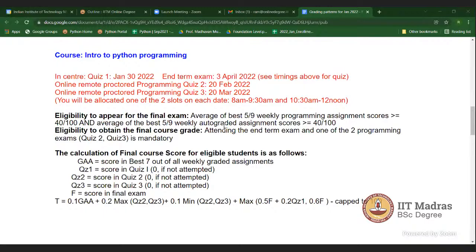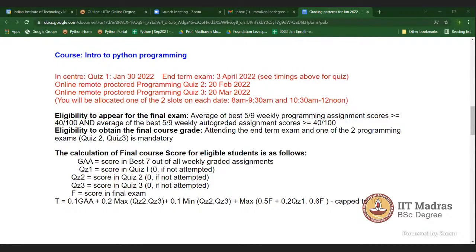See, the quiz 3 exam is going to be there, but maybe since the date is not yet finalized, it was not mentioned. But yes, there is the online remote proctored exam. You will have two proctored exams, and quiz one and one interim will be there. So a total of 4 exams.